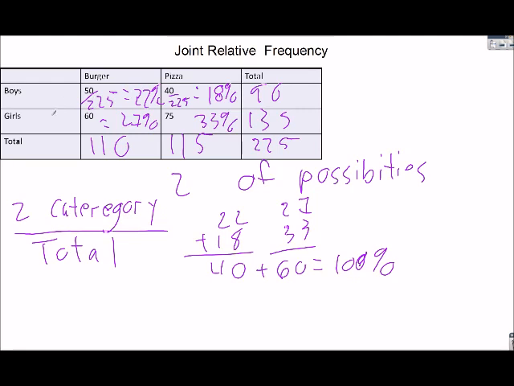So again, I'm going to take a double category, girls who like burgers, and divide it by the total. And now give me my percent. This percent is the likelihood of picking a girl who likes burgers randomly out of everybody.